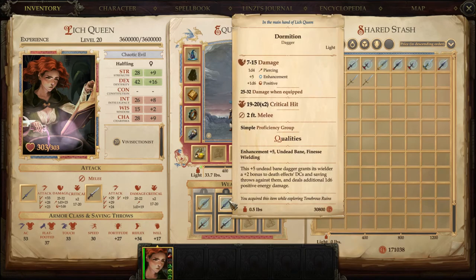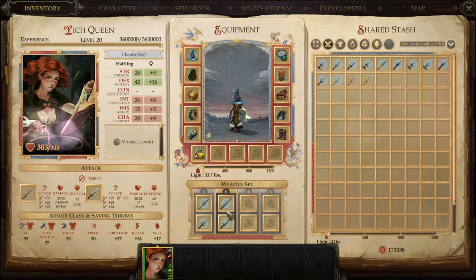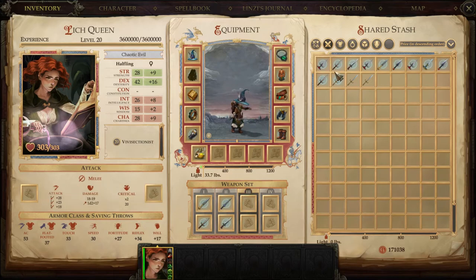But notice that. So we have a plus 5 Undead Bane. And we have a plus 1 Speed Ghost Touch. And it also gives you the ability to bestow curse once a day. It's a free spell. And this one here gives you additional positive energy damage on every strike. That's a solid kill to an undead motherfucker. And again, solid attacks, good damage. As you can see, plus 19, plus 23. These will chop through some dudes even before you start talking about sneak attack love. Don't convince on that one.